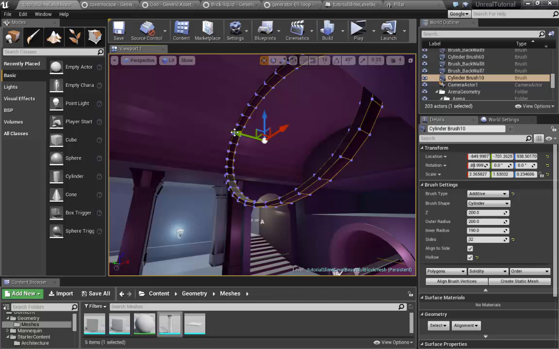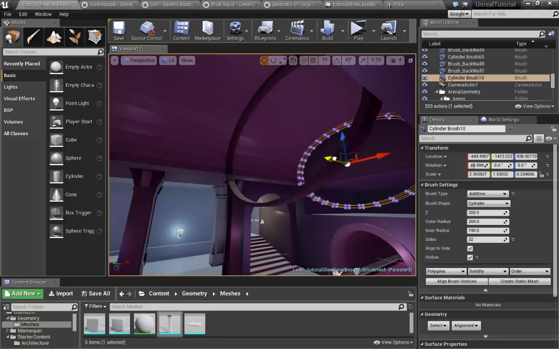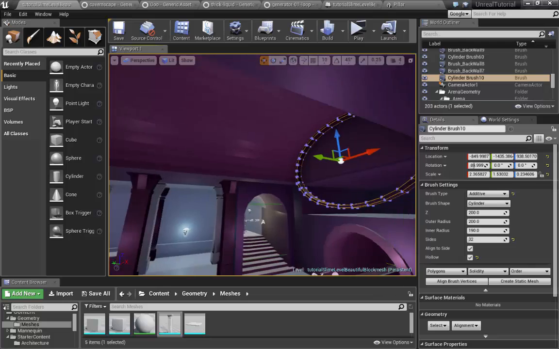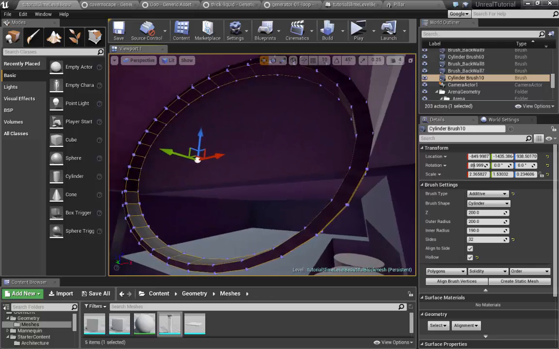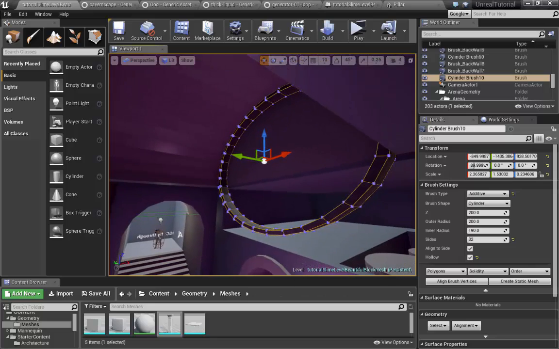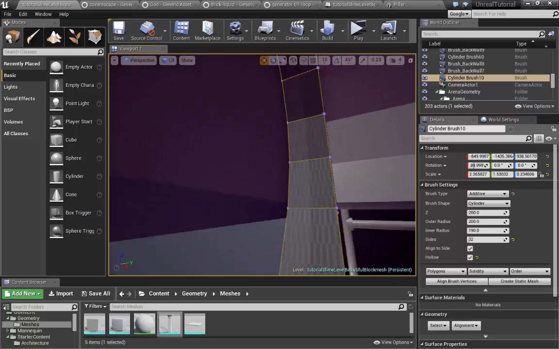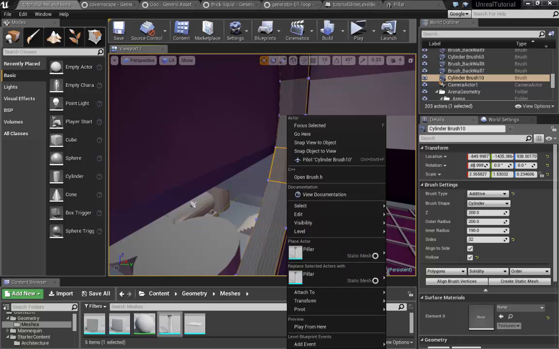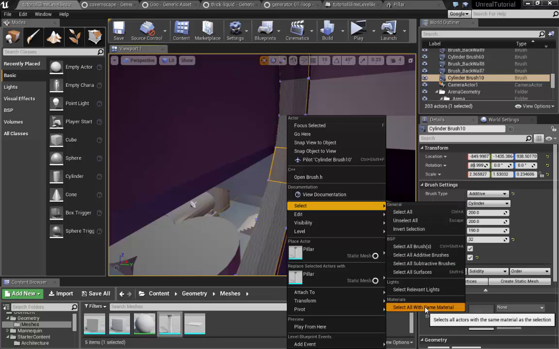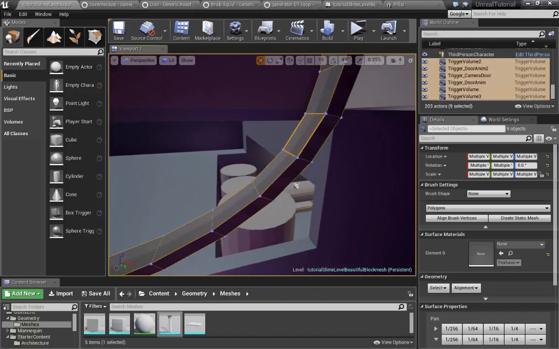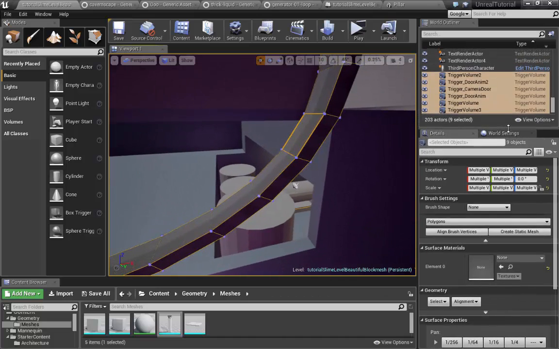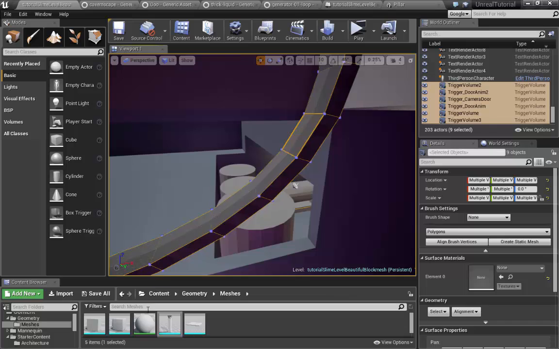So I'm going to go over here, start at the beginning of my room. They're sitting a little bit inside. Perfect. So let's see if we can select a trigger volume. That's great. Why would a trigger volume have that material on it? I do not know.